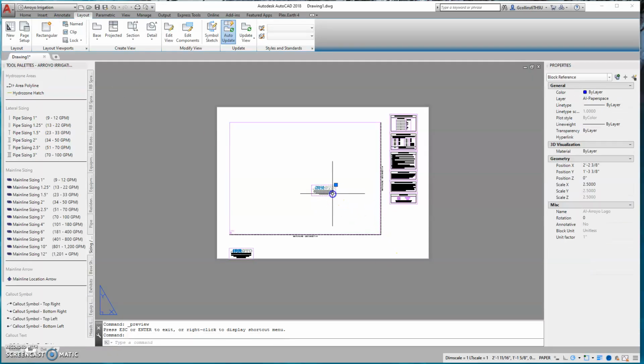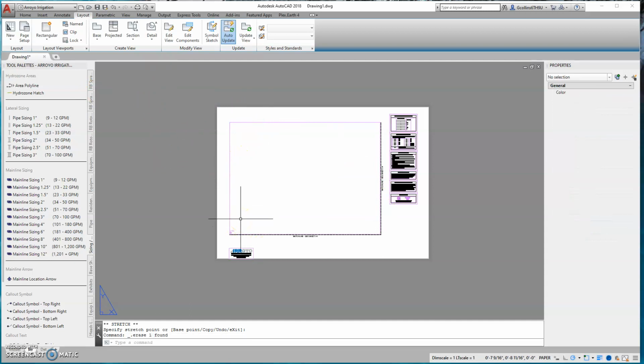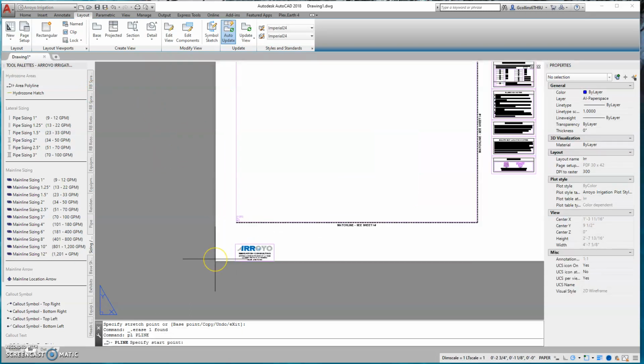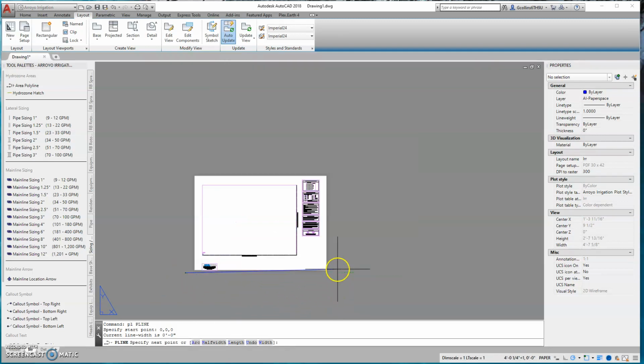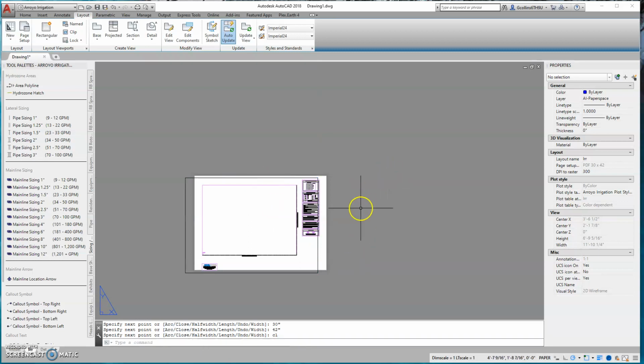So it's really tricky because with extents, if you have something over here and it's actually shut off and you don't see it, your drawing can still think it's there, and that's why you have something plotting really weird. So a lot of people will start at 0,0,0 and go 42 inches by 30 inches, 42 inches, and close.